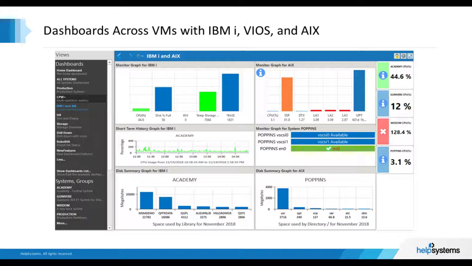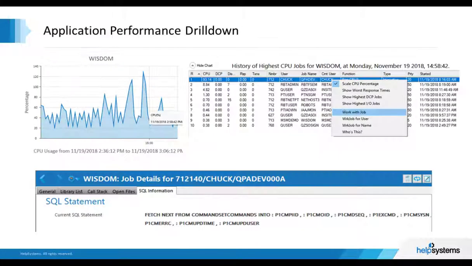One of the technologies built into this Robot Monitor tool is dashboard technology. You can configure multiple dashboards to your needs, depending on whether, for instance, you're more interested in the application side or the performance side or the disk storage side and so forth. And you can incorporate multiple platforms as well as multiple partitions into the same dashboard. So for instance, here you're looking at dashboard information for both IBM i and AIX. So this is telling you, at this point in time, here's where we are in terms of system performance on our IBM i and our VIOS partition.